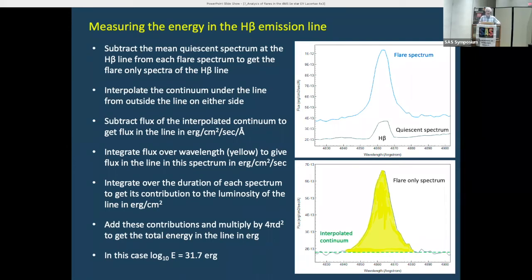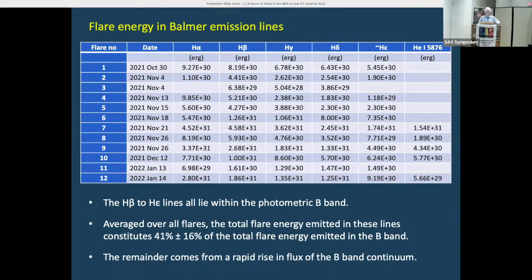If you start looking in the professional literature, you find that in not many cases do they quote energies in absolute units, because often they don't have flux calibrated spectra. They have to quote flux ratios or work with normalized spectra. So we have got something, I think, that's scientifically useful in the data that we have.